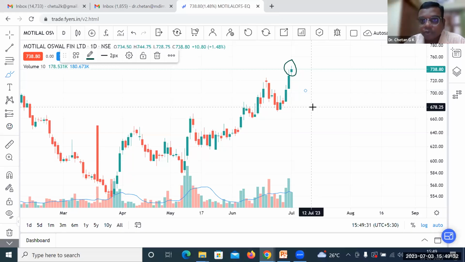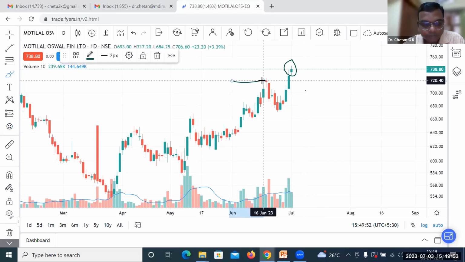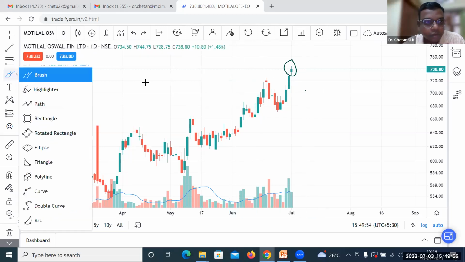We can say that the market is in indecision, because both bulls and bears have equal strength, and that is how the spinning top has happened. It has a small body, and the wicks on both sides should have been slightly longer. That's fine, but it still qualifies as a spinning top.